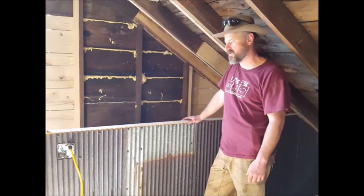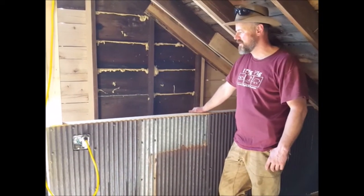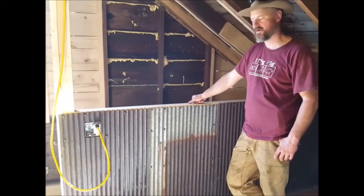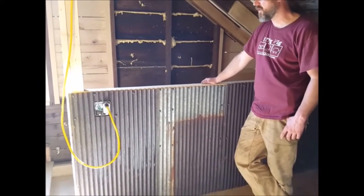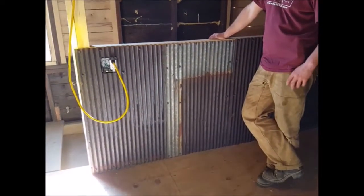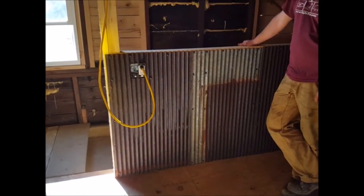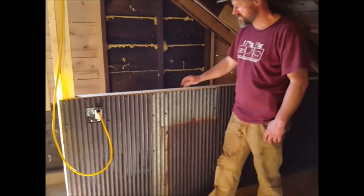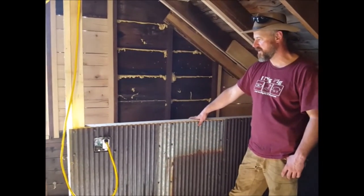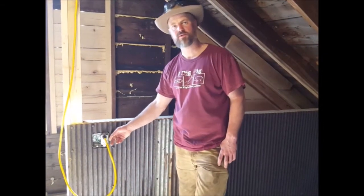Back with the finished product. This is where we put those pieces of metal I cut the other day. It's just over a stud-framed little knee wall, and it's just a little banister so you don't fall over the steps. You can see I used roofing screws to attach it to the frame. I cut around where my outlet box was going to be.